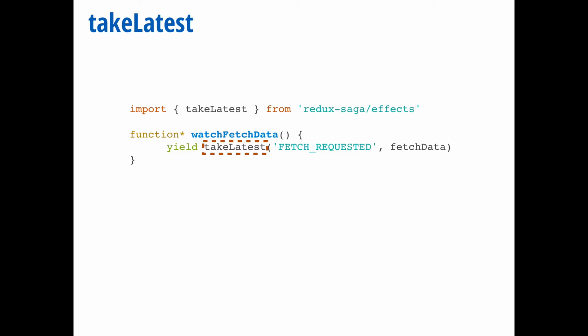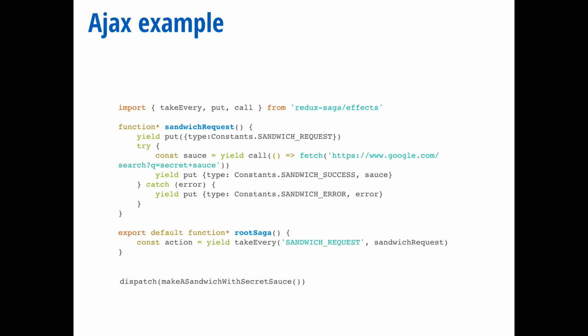It's dispatching an action, which has a type of sandwich request. That's it. So make sandwich. But you want to trigger the sandwich request method in the dispatch or not? So dispatch takes an action, right? And that action has a type. And that type is sandwich request, which is picked up on const action down below.